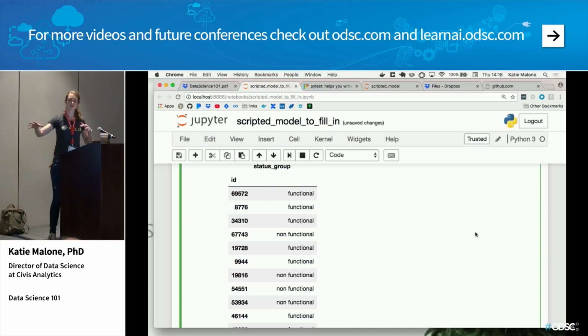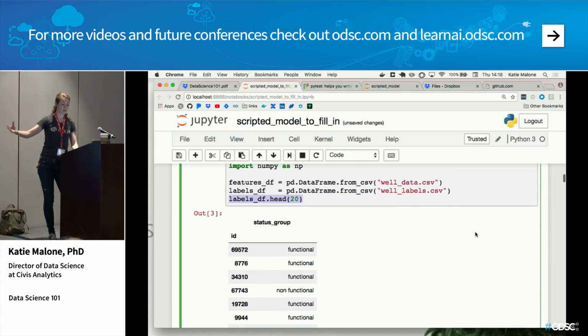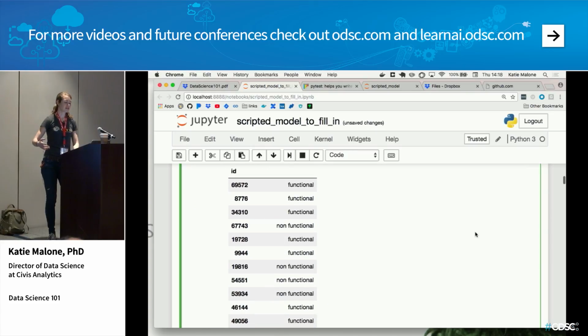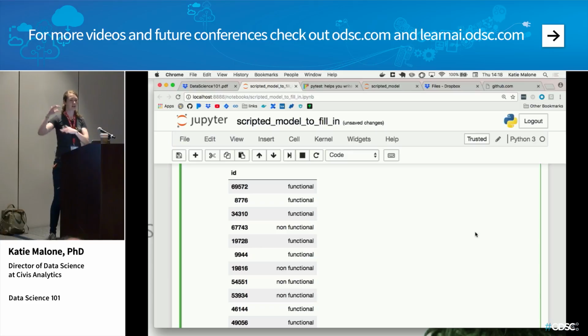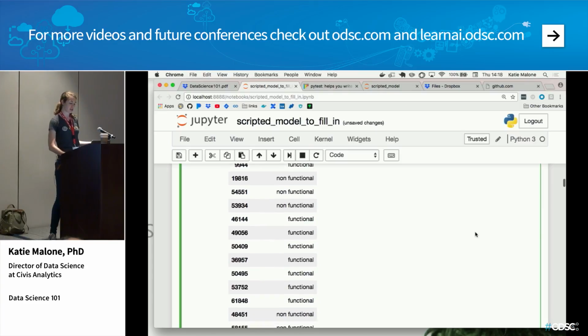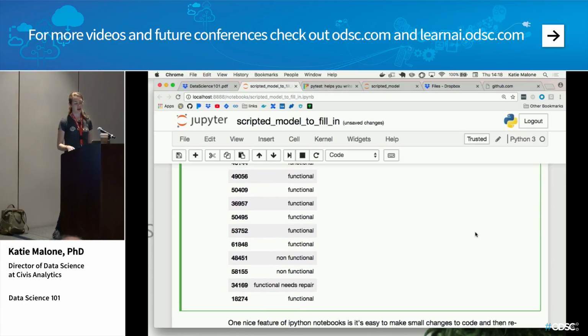The data is in two different files. Well features has, I think, something like 40 columns or so, and these are all attributes of the wells. And then the labels live in a different data set. It's called well labels. When you look at the top of this data set, you see that there's basically three different classes. Well, you only see two of them here. Oh, yeah, we see all three of them. So there's three different classes that we're going to be classifying.